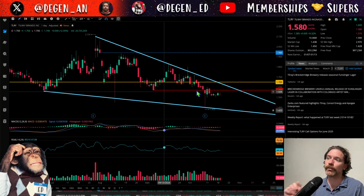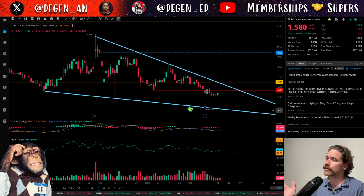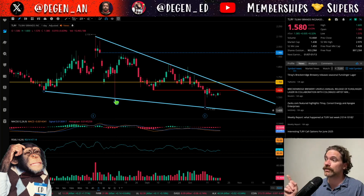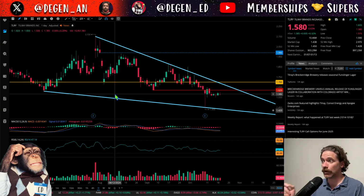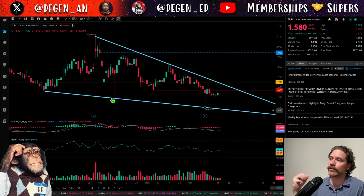The other pivot point is the low from earnings day on October 10th. We hit a low during market hours of $1.45. Those are the two pivot points. We can see that the wick low from August 12th did intersect with that line, coming down to a low of $1.50, although my understanding is no orders were filled at these low prices. But it is on the chart there, and that does suggest this trend line is significant, that we did bounce from there.